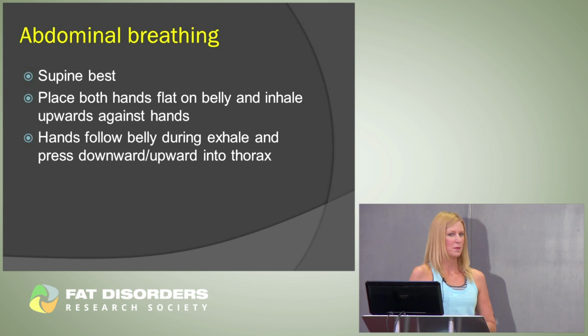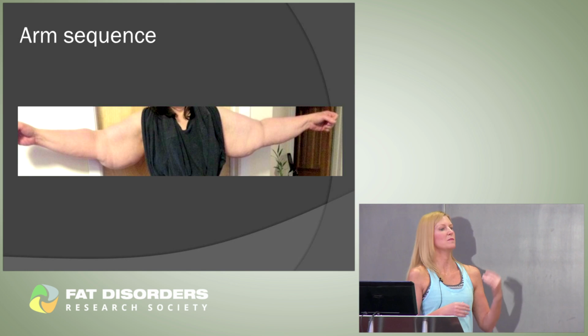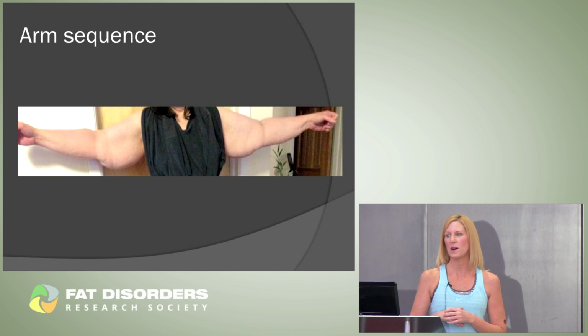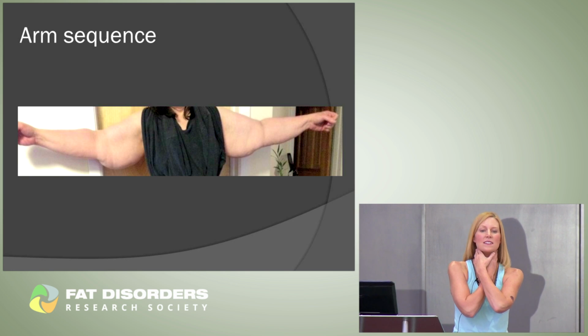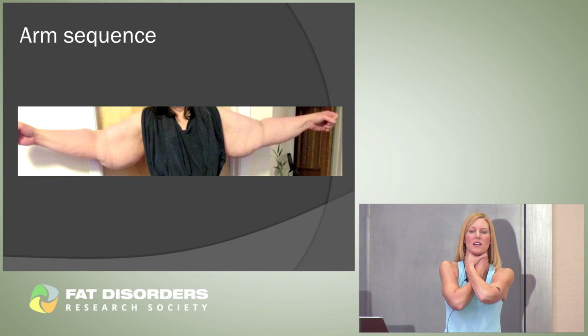We just went over abdominal breathing, so we'll skip through that. Okay, so let's go through an arm sequence, applying those two strokes that I just showed you, the stationary circle and the pump. We're going to start right at the neck, and I think it's easiest if you cross your hands like so. And we're going to do a stationary circle.